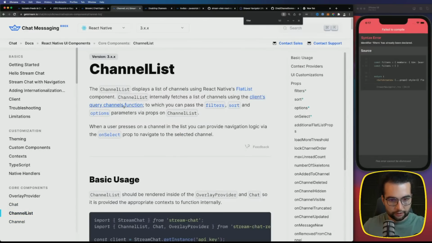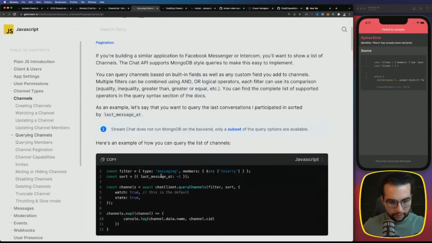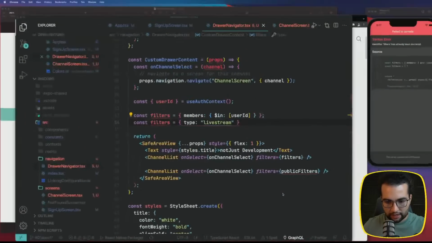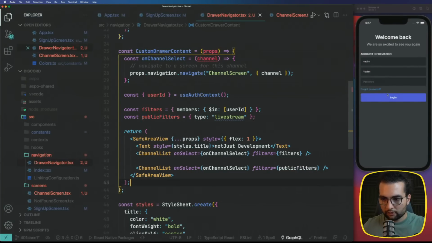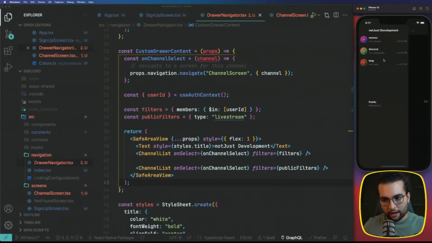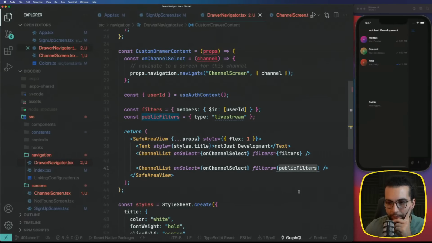Channel list here, client's query channel function. Type, yes, type messaging. In my case it was type live stream. So these are the public filters. And I can log in as Vadim. Okay, I have my channels on top, and here on the bottom I have the public channels.